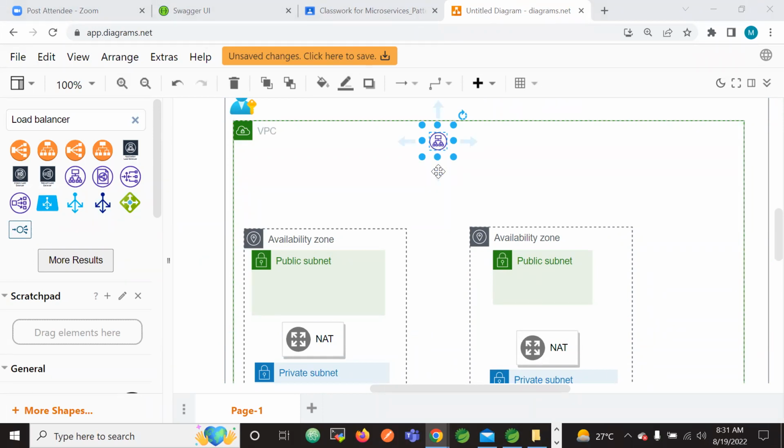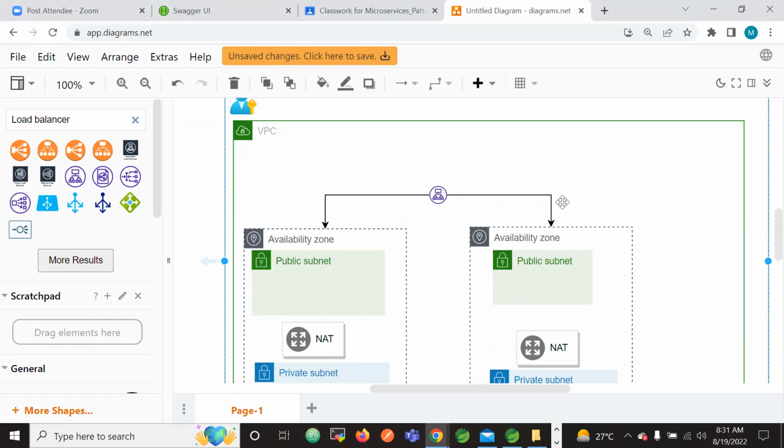Okay, so availability zones, and here the load balancer will come. This load balancer will balance the loads. This load balancer may be an application load balancer, network load balancer, or classic load balancer, right? There were types of load balancers available. Which type of load balancer we have to use is what we need to understand.